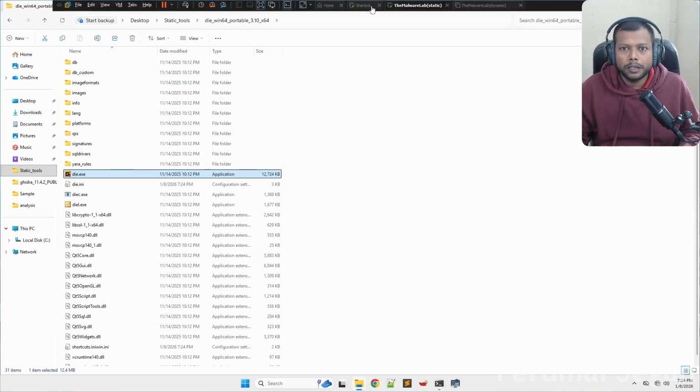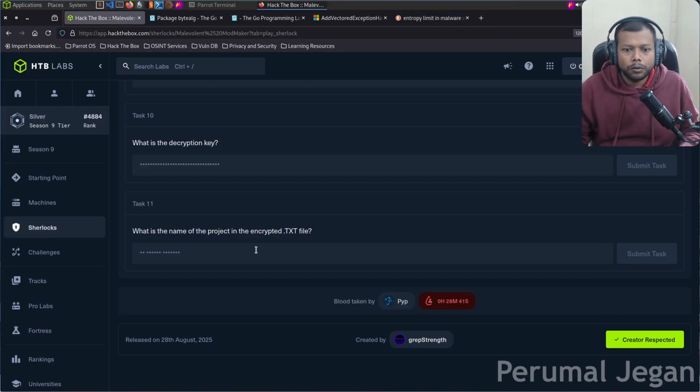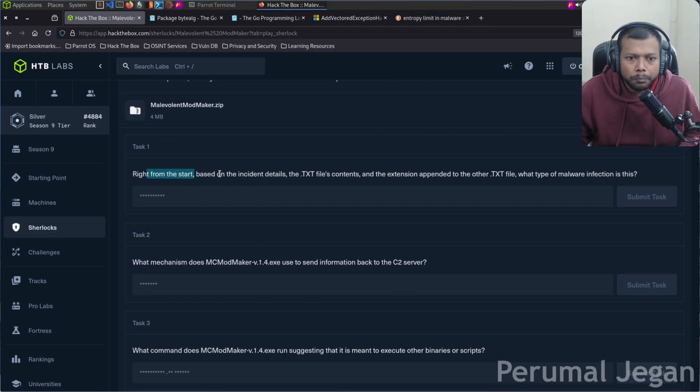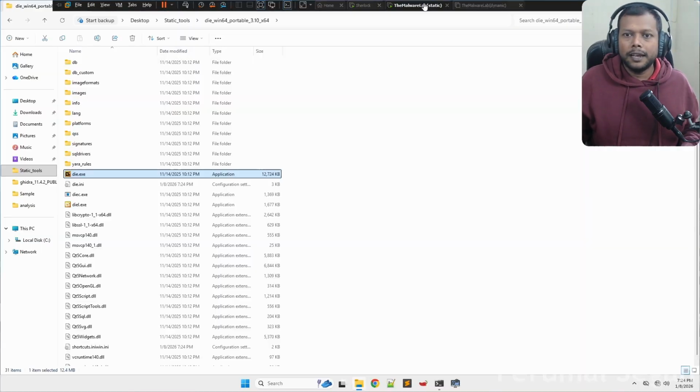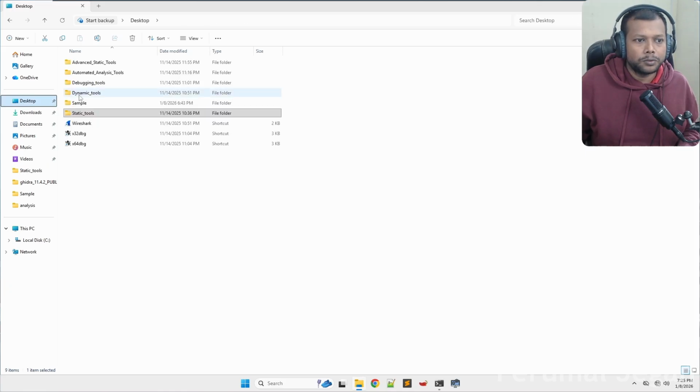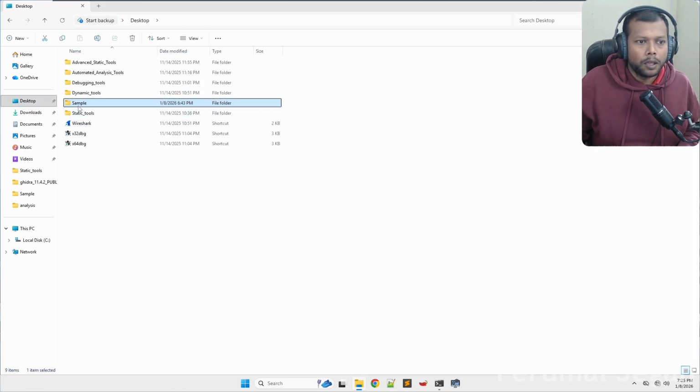I go to the VM, go here. Let's see. Right from the start, based on the incident details, the .txt file contains and the extension applied to the .txt file, what type of malware infection is this? So we have seen a file with some weird extension, right? That's what they're asking, I guess.